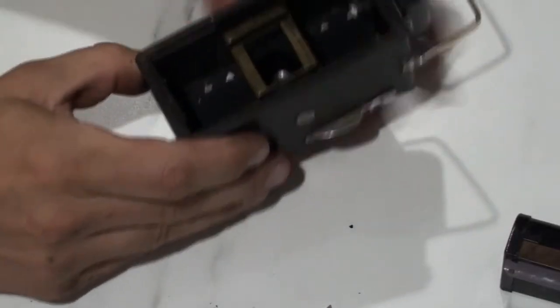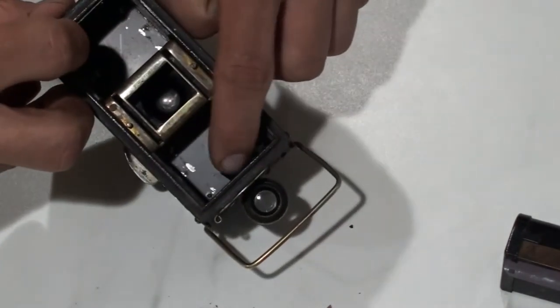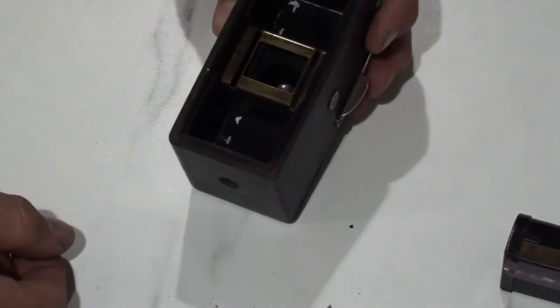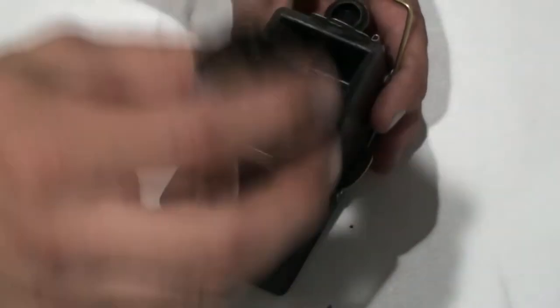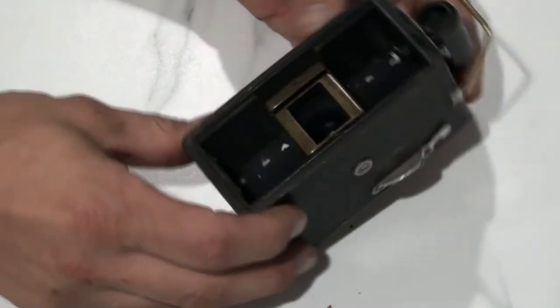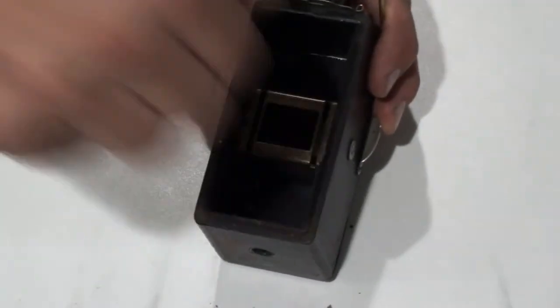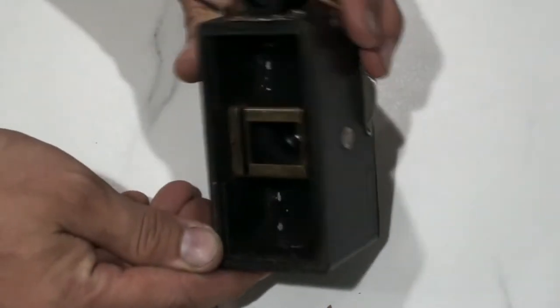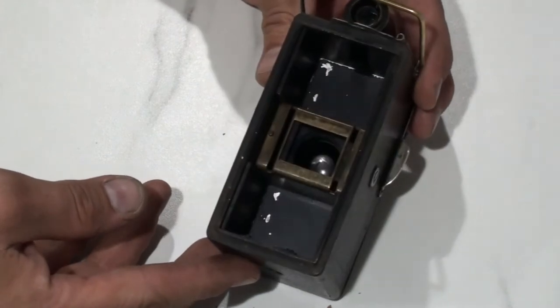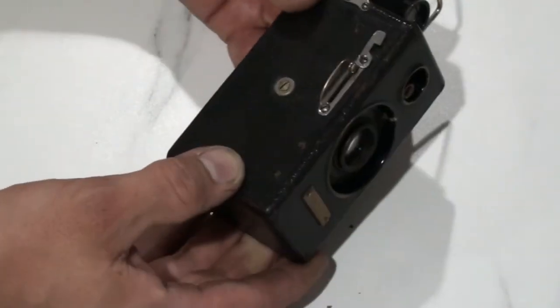On the inside you have a little spring on top which holds the top cassette, and the bottom cassette fits rather snugly. The whole inside is removable — you have a screw on the side, you simply remove the screw and the whole thing comes out, perhaps for cleaning. What I did was clean the lens a little bit because it was kind of hazy. I used cotton swabs to do that.